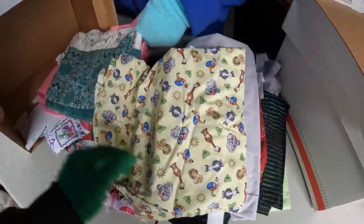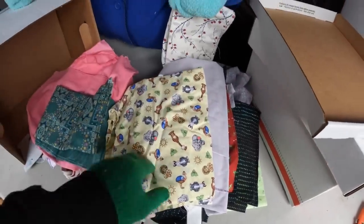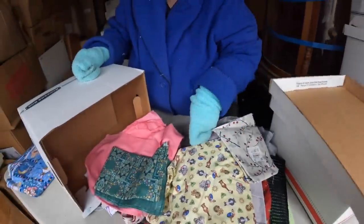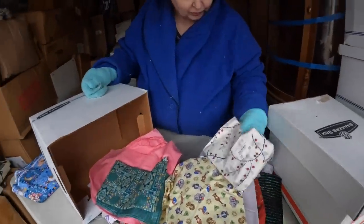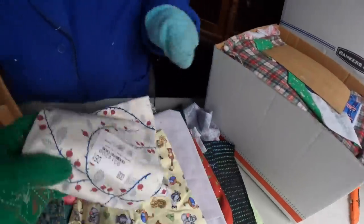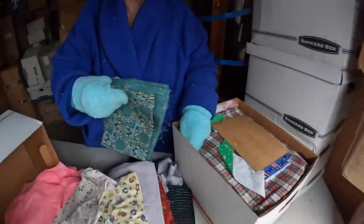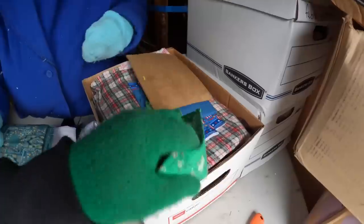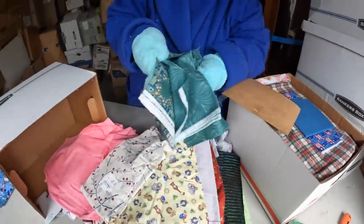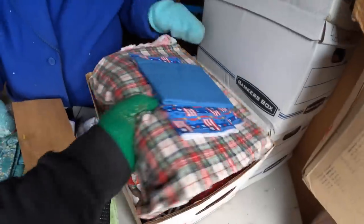Oh, I like that. That's a children's print. It's got giraffes and elephants. The pieces have the yardage amount on them. Oh, nice. A lot of them. Why did they do that? She's probably bought pieces at stores, because you don't want a whole bunch. Look at these go together for a quilt. So maybe she put them together like she was going to work on it. Yeah, those two would go together.